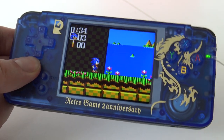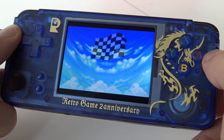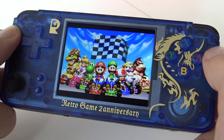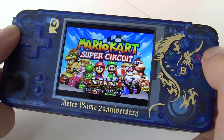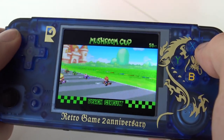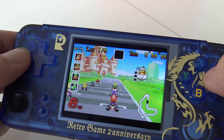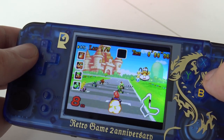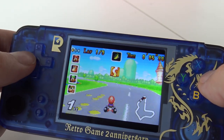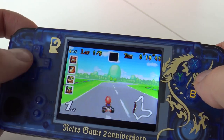I need to stop playing this. I can't do this all day. I know this game has a lot of problems, so we're going to test it out first. Okay, how does it sound? Alright, sounds great. Okay, cool. Let's go. Oh yeah. Oh, everything is mapped correctly. Great.